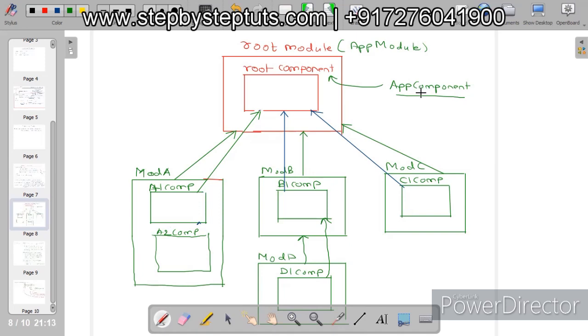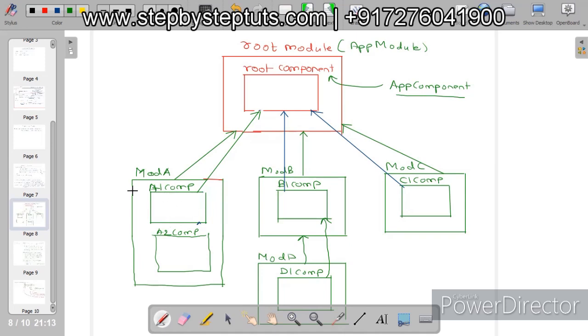I need to specify that this A1 component can be used outside the module also. Basically it's like making this A1 component public.